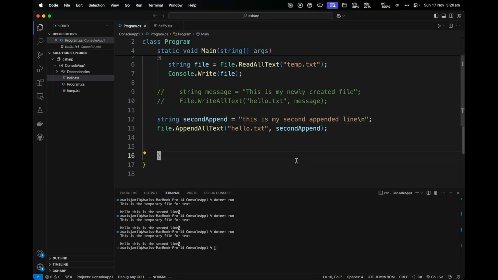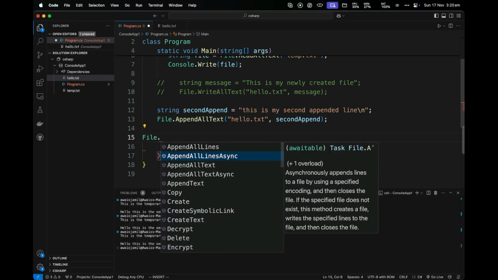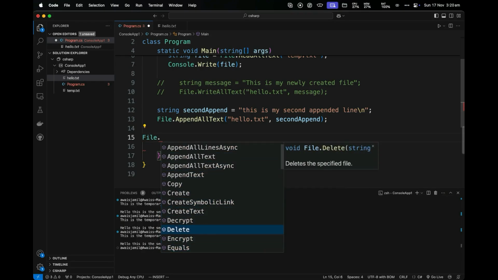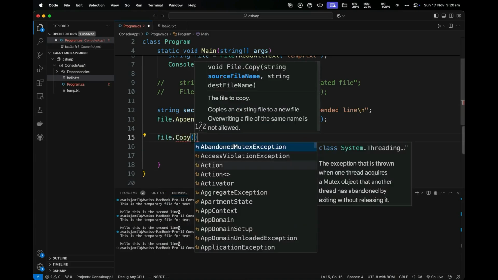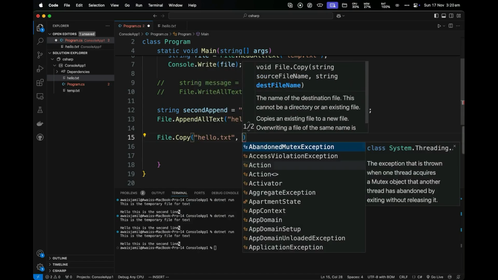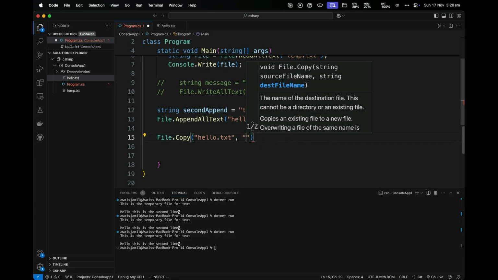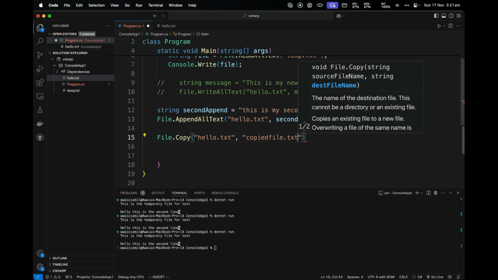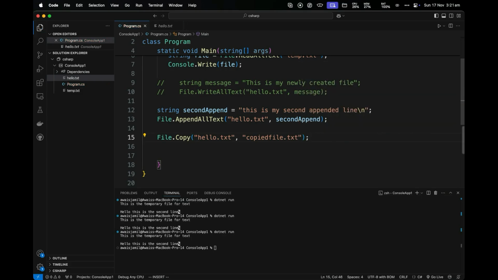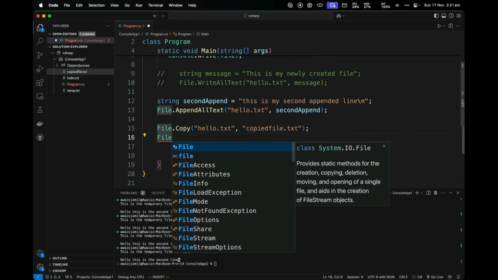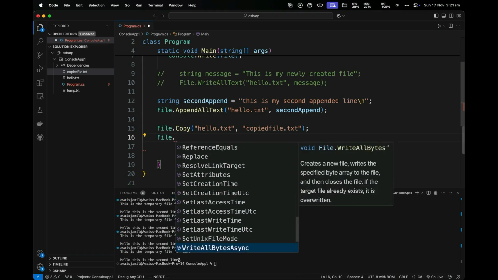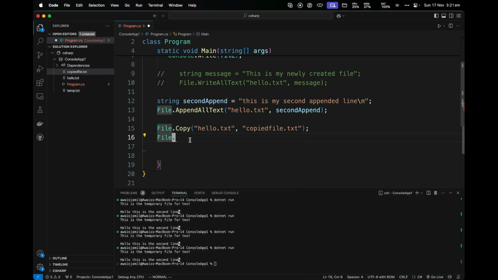Now you can go ahead and look at all the File methods that are available, which is very self-explanatory, like copying a file. Let's say I want to copy the existing file. So File.Copy. It requires the source file, hello.txt, and then the destination would be copy.txt. Right there. Save. And now when I run the code, you'll create a copy of the file. To find what you need from a file, just do File dot and then here are all the functions available for you to use. That's it about the File class.